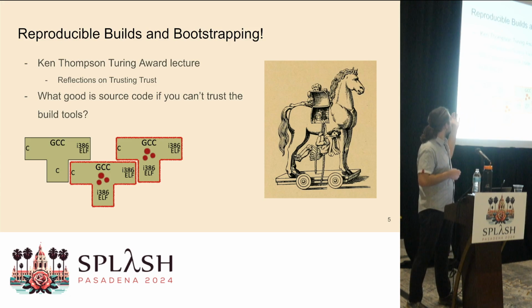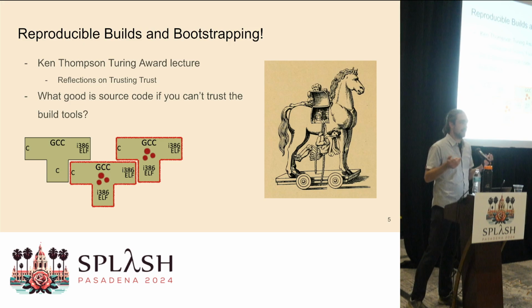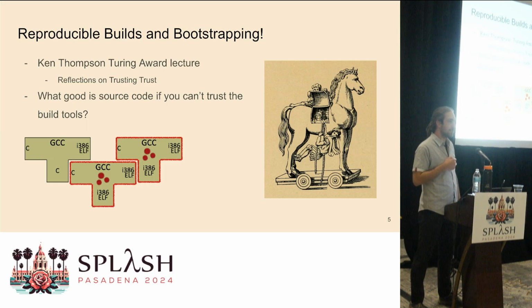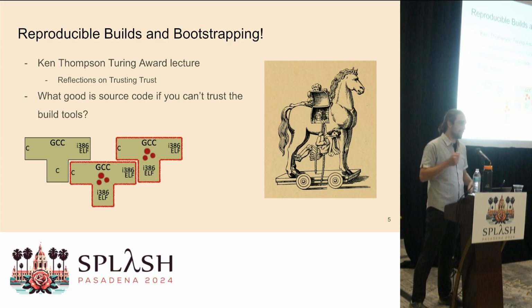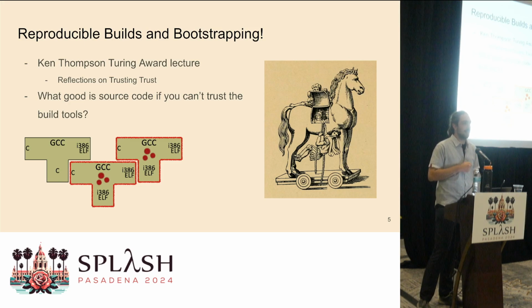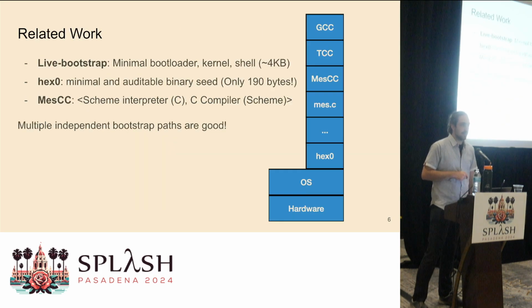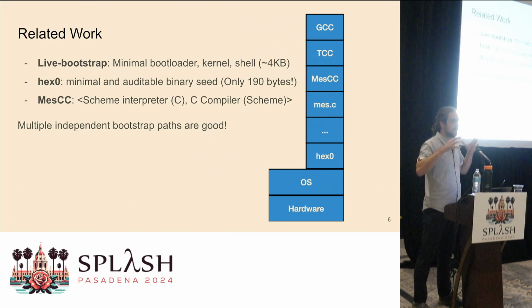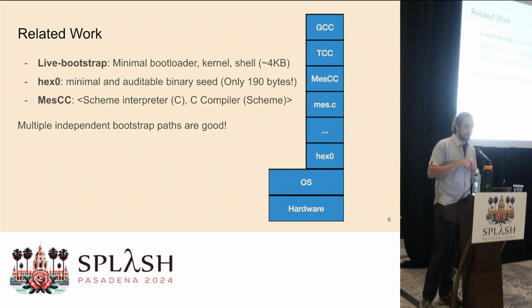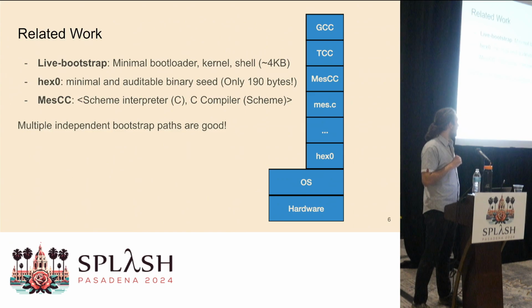And so in our case for GCC, if we want to compile it, we cannot just use any version we have on our machine because that version, we don't necessarily trust it. It may have some malicious code hidden in it. And so if we try to escape the malicious code of our version of GCC by recompiling it, the resulting binary would not be better. We're not the first people to attack this problem. There are a stack of projects that try to reduce the size of the binaries required to bootstrap GCC as much as possible. And of course, you always have to trust the layer under you.